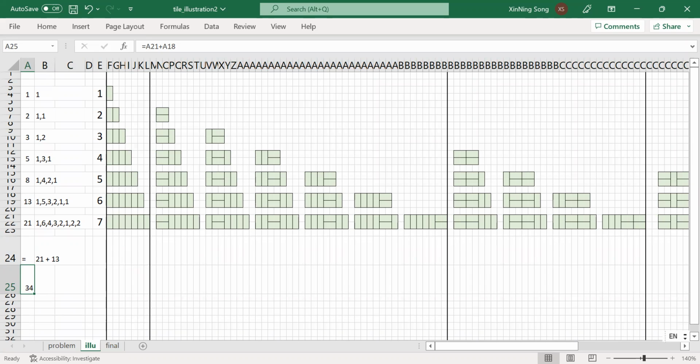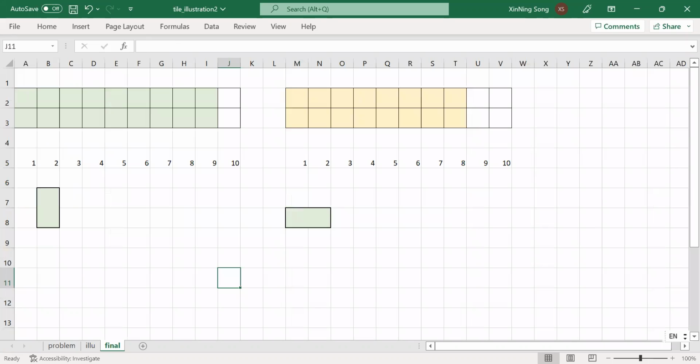So I would say I need more visualization. And then when I watched a video, the instructor mentioned one sentence: work from the back, backwards. I was like, whoa, that's it, backwards. I got it. If the last tile we're going to cover is vertical, let's use 2 by 10 as an example, then the previous arrangement must be what I cover with this light green color, right? There's no other way if the last one is vertical.